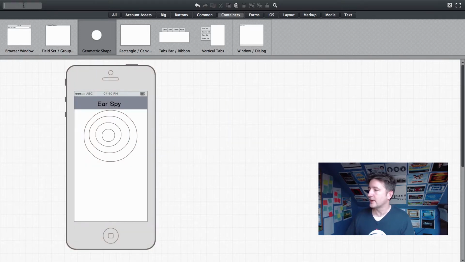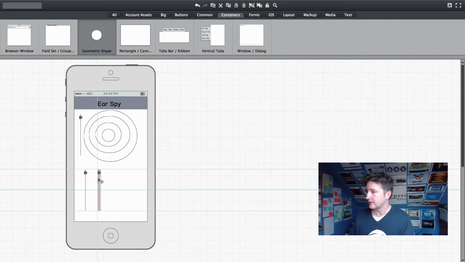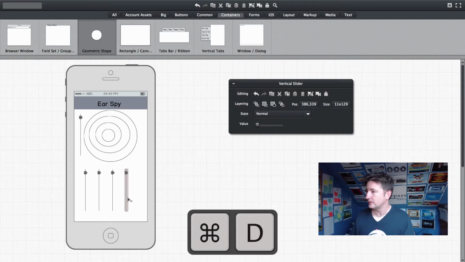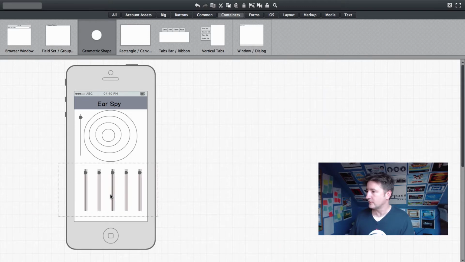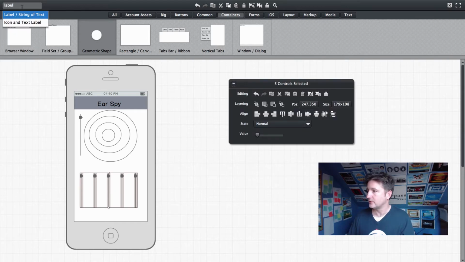There we go. Right, so I'll put in a slider control, a vertical slider, which I have over here on the left for volume. I'll go ahead and move this. Do Command D again and just duplicate that, because I have an equalizer here at the bottom as well. So Command D. Right. I have a 5-band equalizer. So there's 2, 3. I'll move these over. Just highlight all of them, move them over just a little bit, and also move them up, move them down. Bring in another label here because I have the word equalizer.